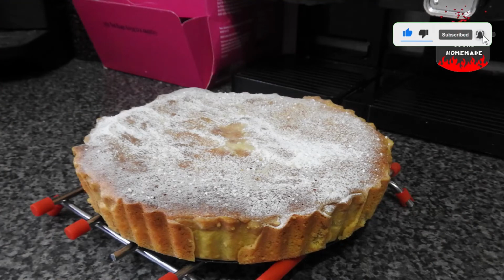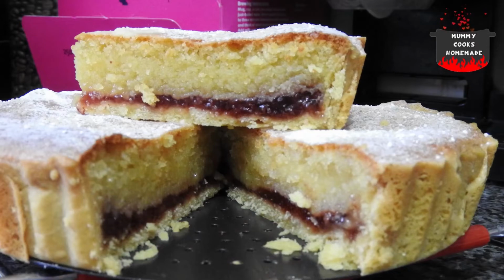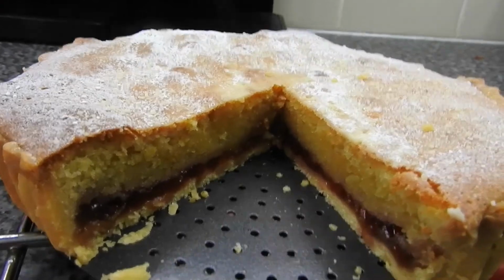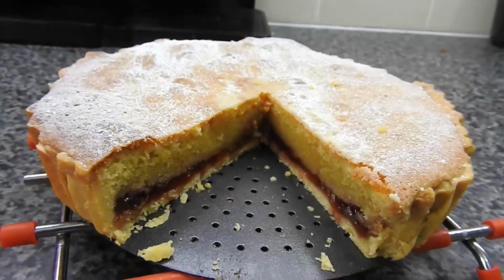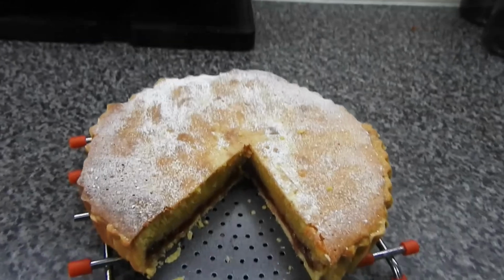If it doesn't come out clean at the 40-minute mark, just leave it another 5 minutes, but it should be cooked. You want something that is moist, not something dry like an overbaked sponge cake. So there is the Bakewell Tart.